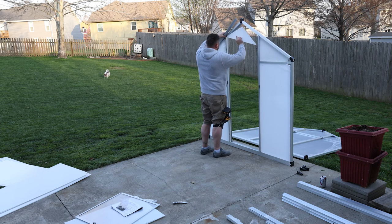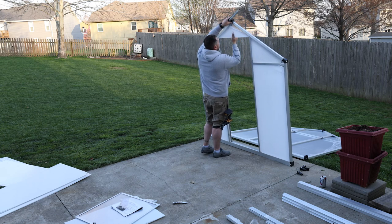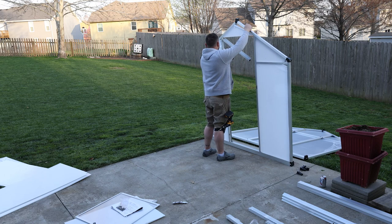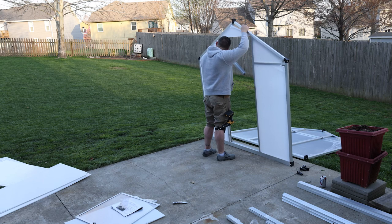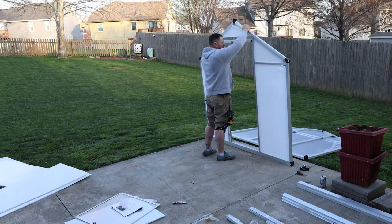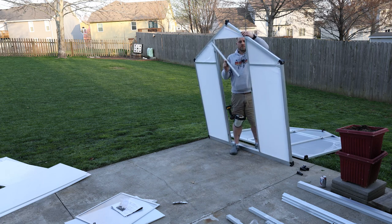Opaque side toward you, or opaque side out. Snudge it up in there. And then number 21. Ooh. 21.